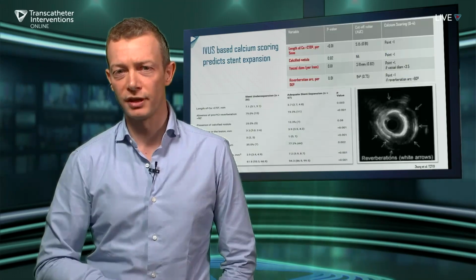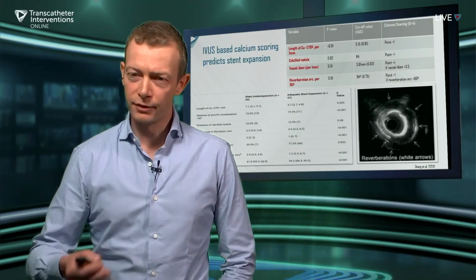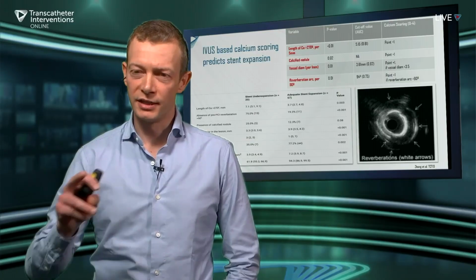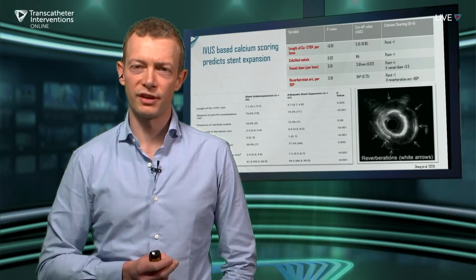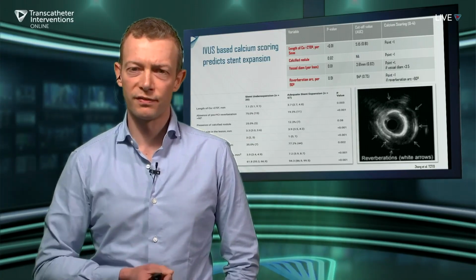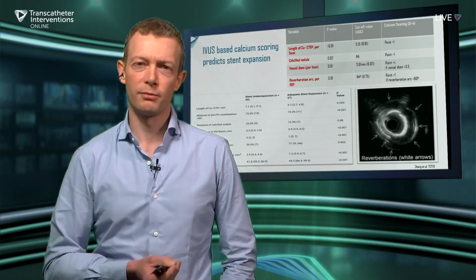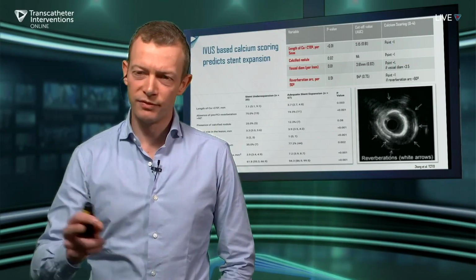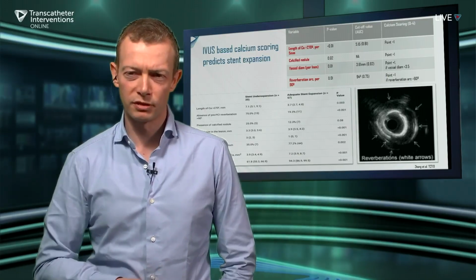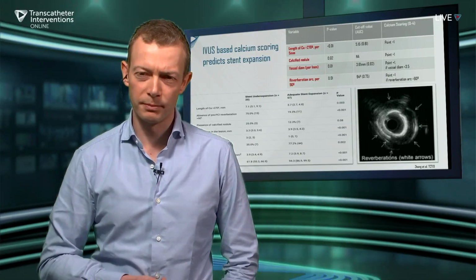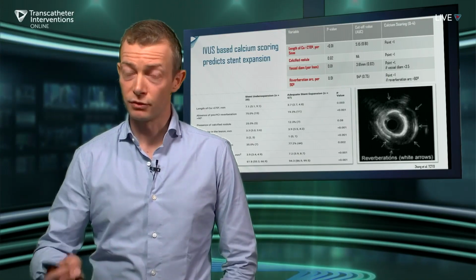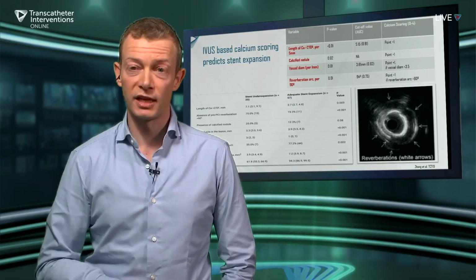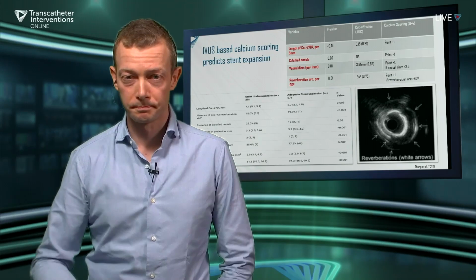And the same was shown in an IVUS study. Also here, you classify the amount of calcium based on IVUS, so again the criteria: the arc of the calcium, in this case 270 degrees, the presence of calcified nodules, calcium in vessels smaller than 3.5 millimeters in diameter, and the reverberation arc as shown in the bottom right panel, which illustrates what that means. You also get points, and also here the more points you get, the higher the likelihood that you end up with a stent expansion that is far from optimal.